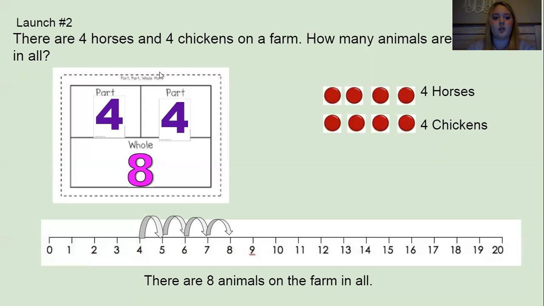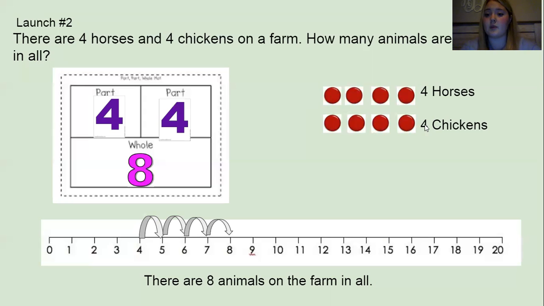So I've shown you the part-whole map. Now I'm going to show you how your problem could look if you either drew a model or used your counters. So when I look back at the problem, I know that I have 4 horses. So I'm going to draw my model to show 4 horses. I could have either put out counters or drawn circles, but I should have 1, 2, 3, 4 in one group to show that there are 4 horses. And we know our other number is another 4 because there are 4 chickens. So I should have a second group that has 1, 2, 3, 4, either 4 counters or 4 circles, however you chose to draw your model.